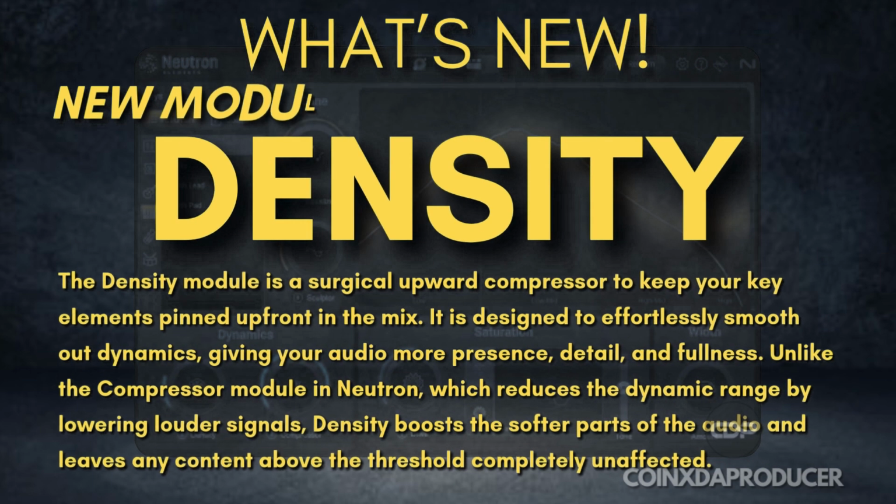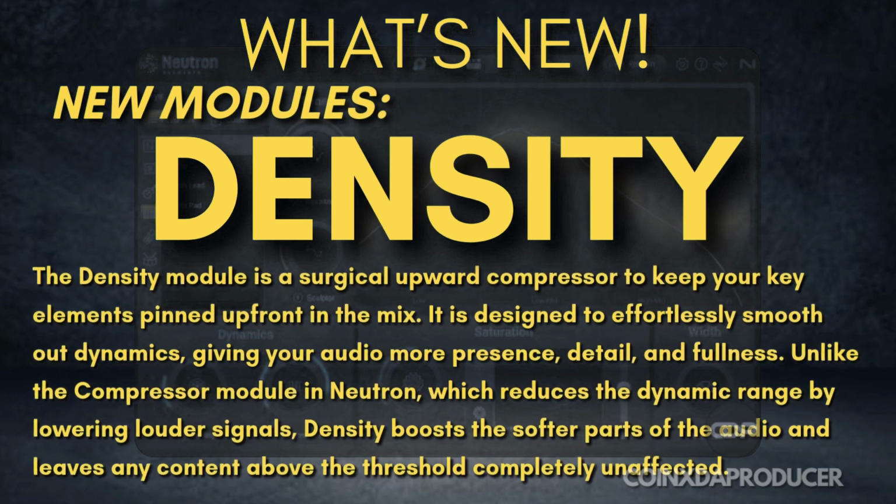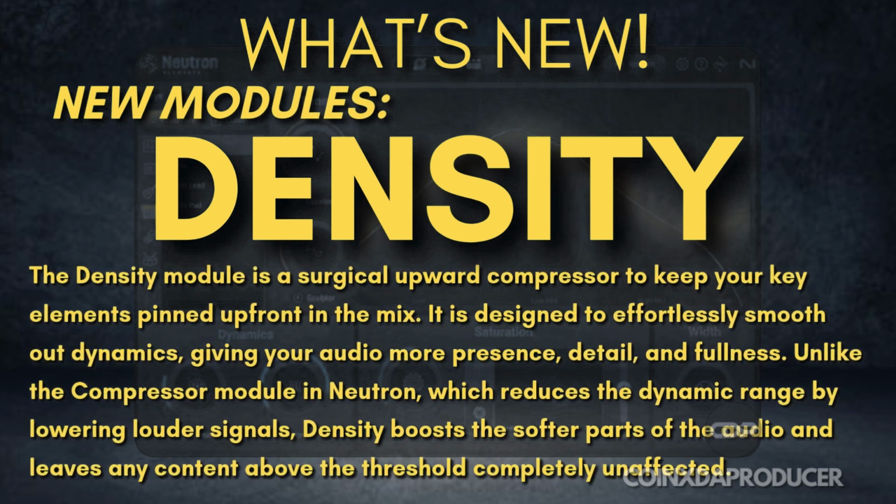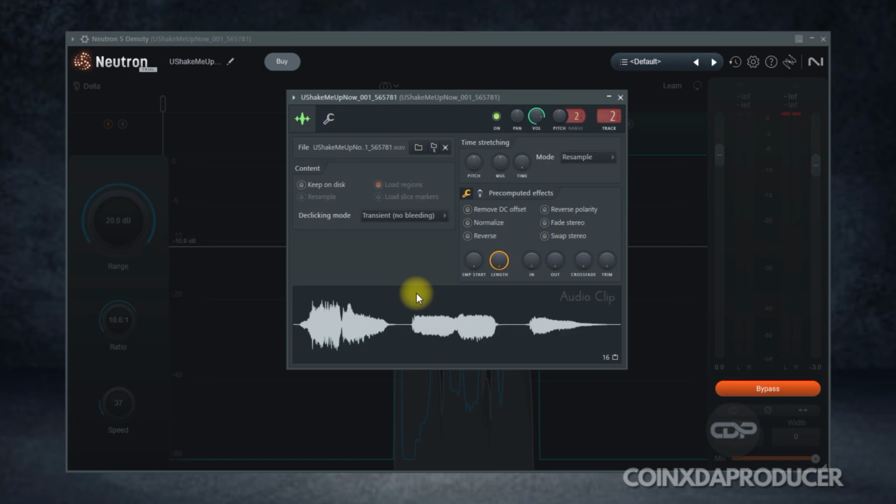Followed by Density model. Density model applies upward compression to enhance audio presence and fullness. Alright, for a clearer explanation, on the screen you can see a wave file that I have, and you see it doesn't have evened out dynamics. With the help of Density, it will now be a lot easier for you to match up the gain of this section with this one here.